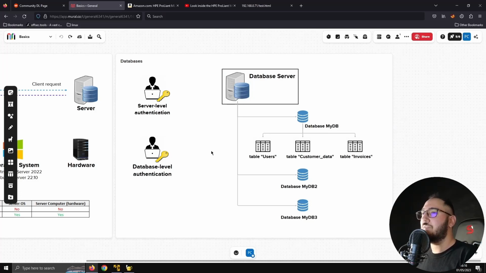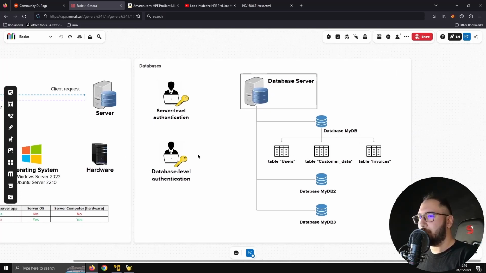And there's database level authentication, meaning a limited user that can access one or more particular databases in the server. And this is how usually administrators set accounts for applications, because, for example, this Mural, I'm just taking it again as an example, the web server probably has some user that it uses to connect to another server, a database server, and store information, and do these transactions that it needs to provide this interface that we are using. And we design this nice graph here.